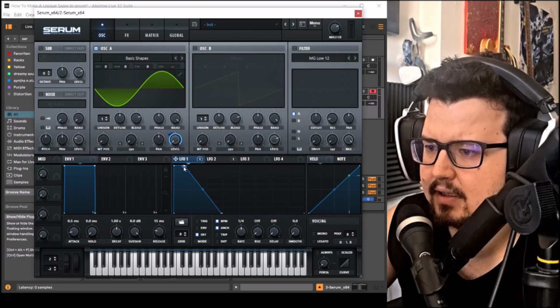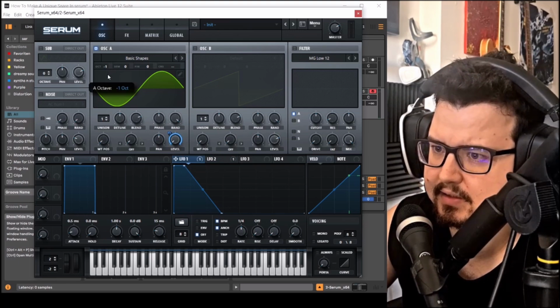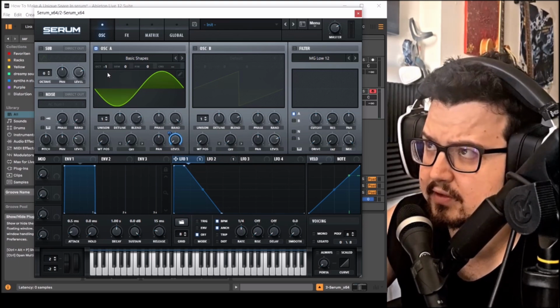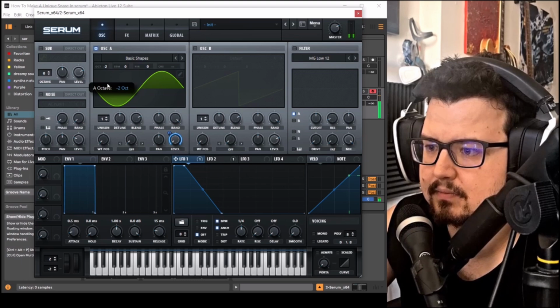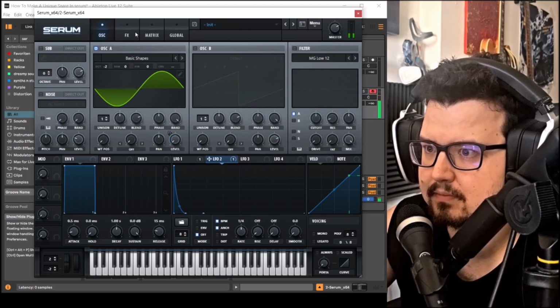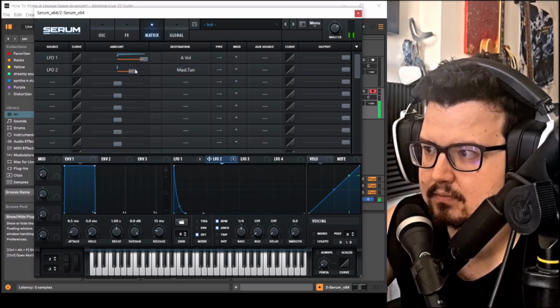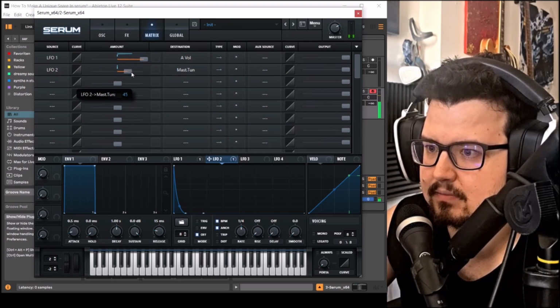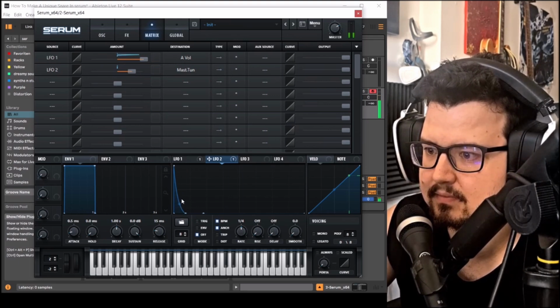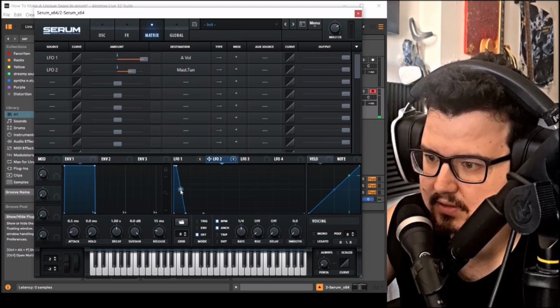And then I might actually try around with different octaves until I kind of get this transient sound.